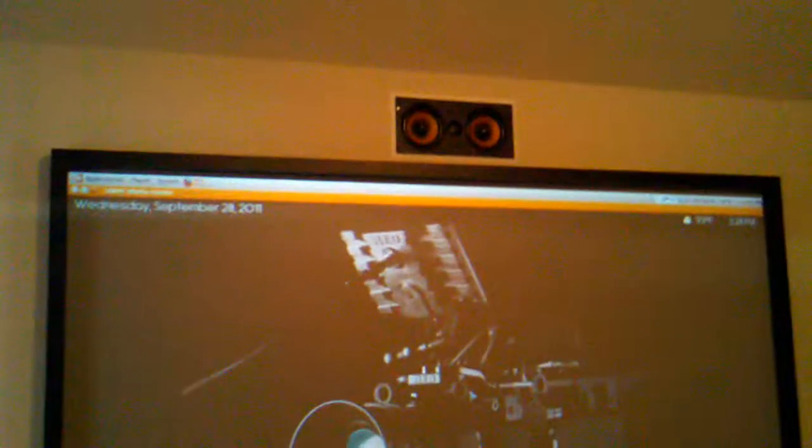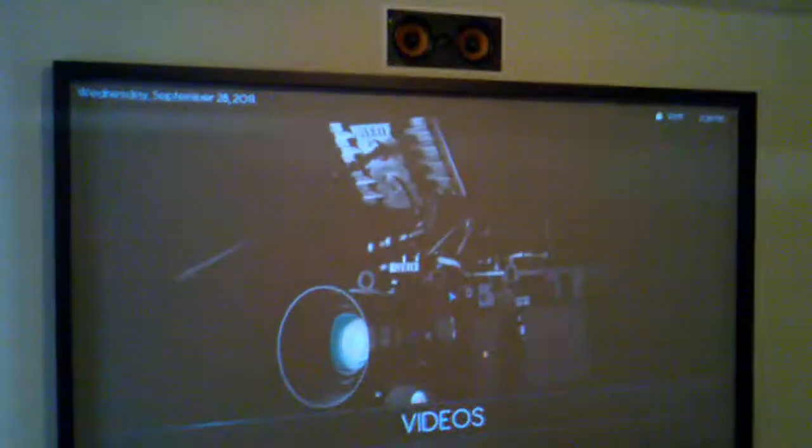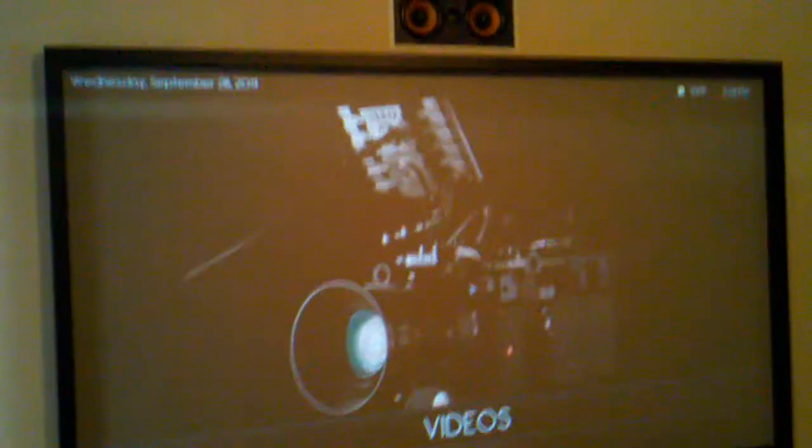Now, if it comes on like this, where you can see up top the computer, what you do is you hit this button, the one underneath the backspace, which is the slash. And that will put it on full screen like that.